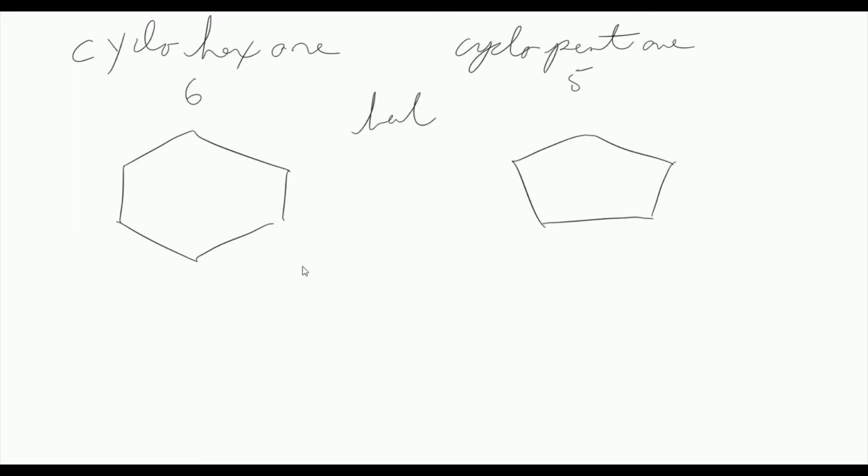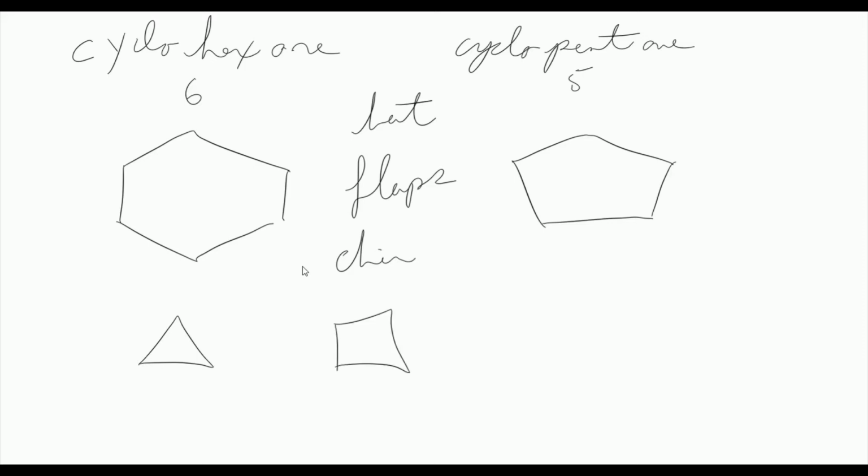Now, hat, your ear flaps, and your chin strap. Okay? And that's how you draw those two rings. They show up a lot, so not too tough. Now, the smallest possible ring, of course, is going to be cyclopropane. Prop means 3, so 1, 2, 3. It's just a triangle. Then you get cyclobutane. 4 makes it a square.